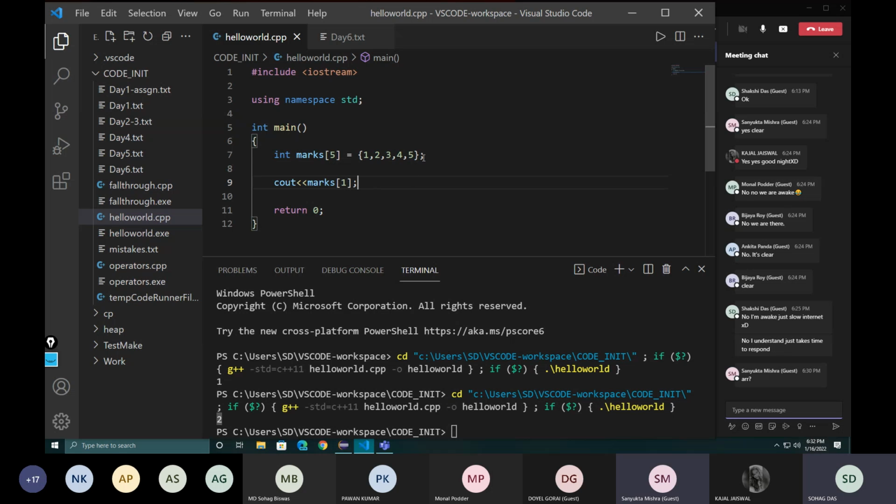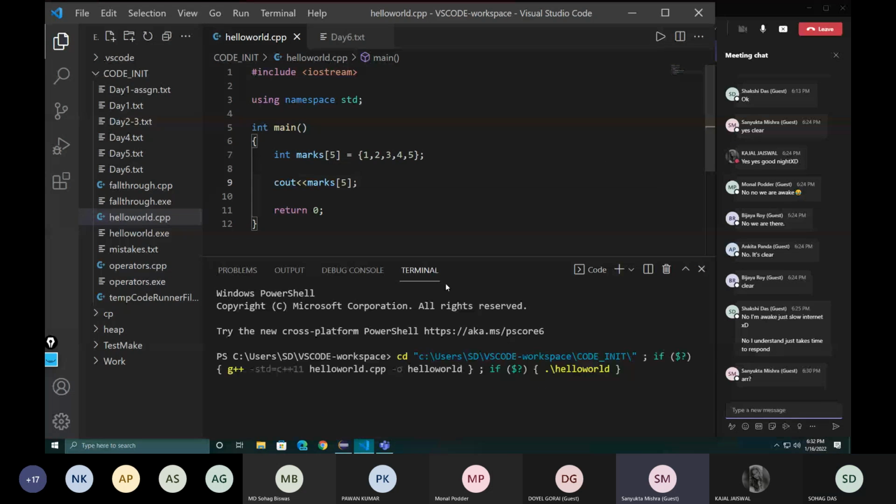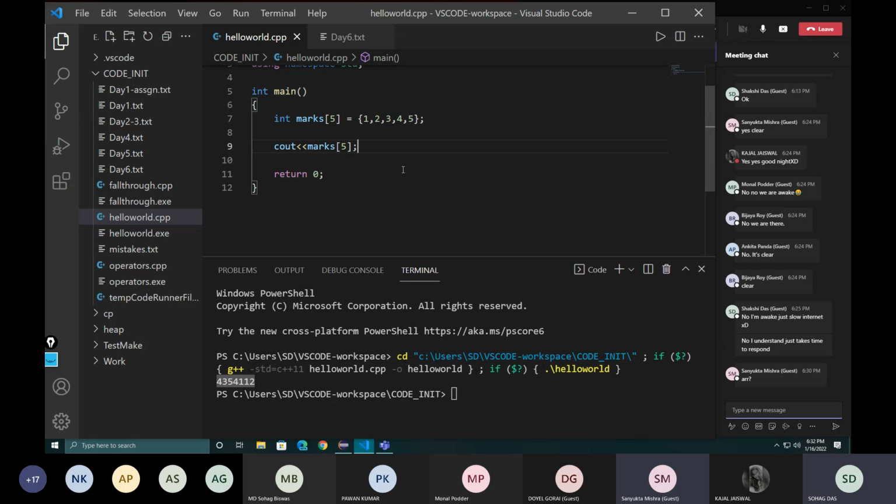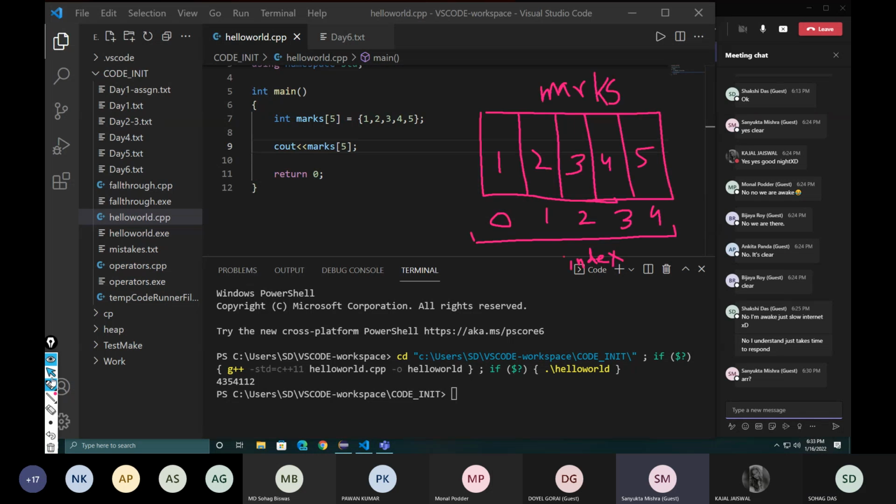Okay. So now what happens if we try to access say index 5? We have 0, 1, 2, 3, 4, but there is no fifth index, right? So we'll just run and we get a garbage value. If in Java you do this, you will get an array index out of bounds exception, but C++ gives you way more control. So see, I'll try to make you understand this.